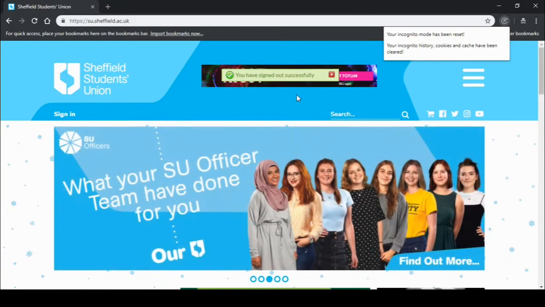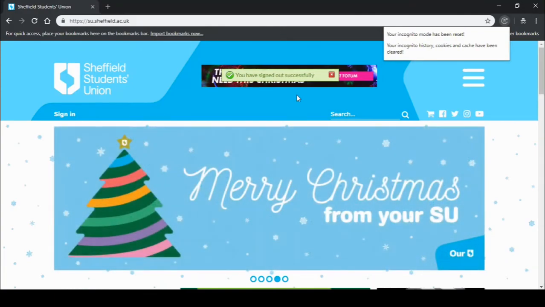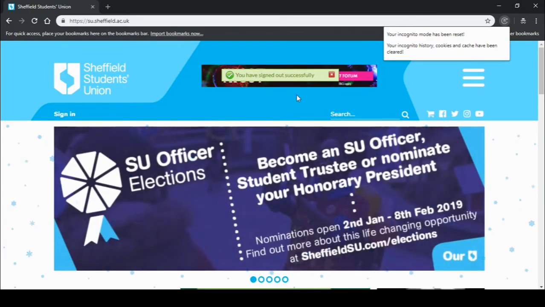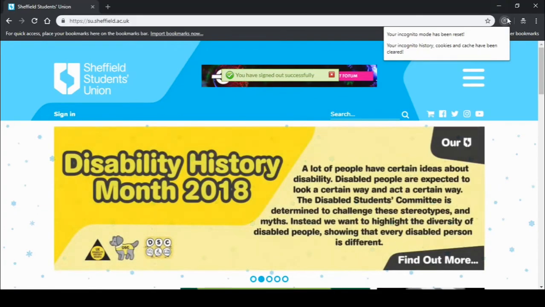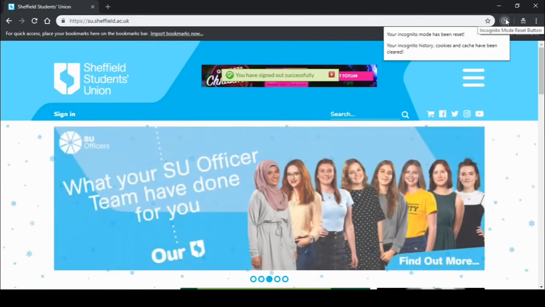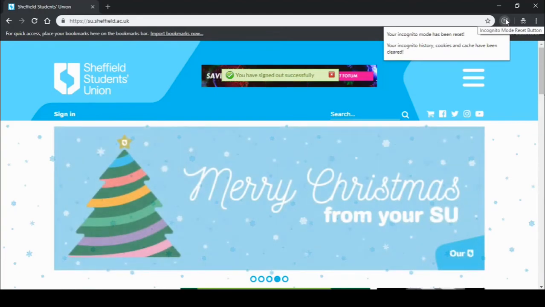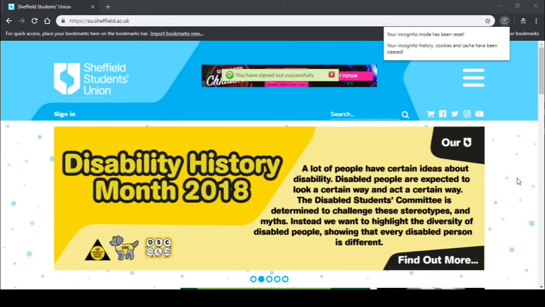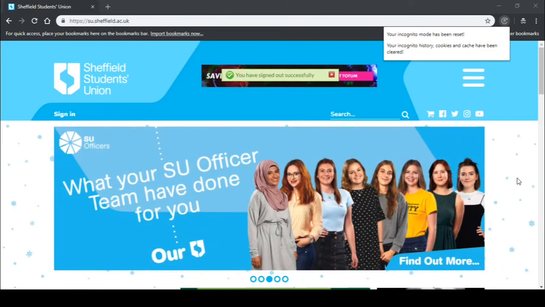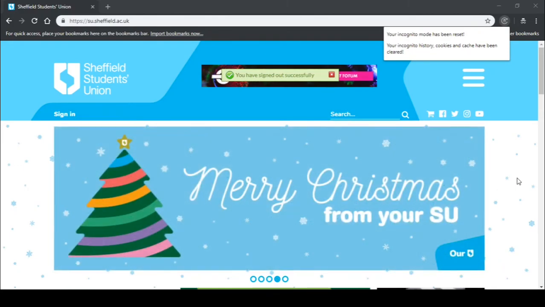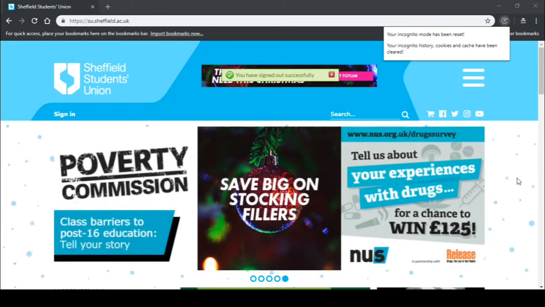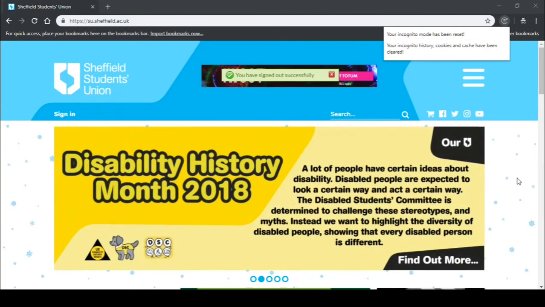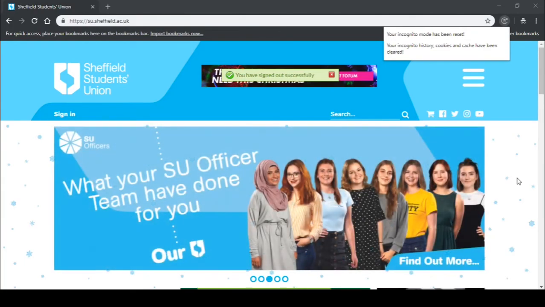If you don't do this, if you just sign in for the next person, then it's automatically going to sign in with the details of the previous person. So that's why it's really important to click on this button so that everything gets reset and all histories are cleared out and it's ready for the next person to buy your membership. This is particularly helpful for all societies because then you don't have to upload all your members manually to your dashboard, but instead it's uploaded to your society's dashboard automatically whenever a student purchases a membership of your society.